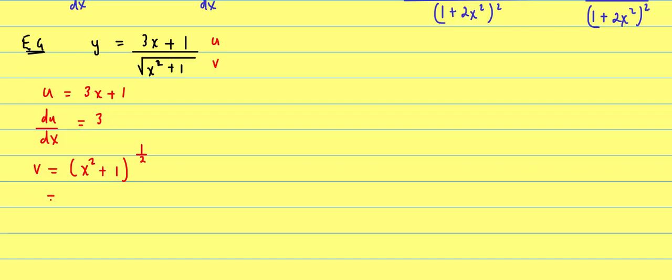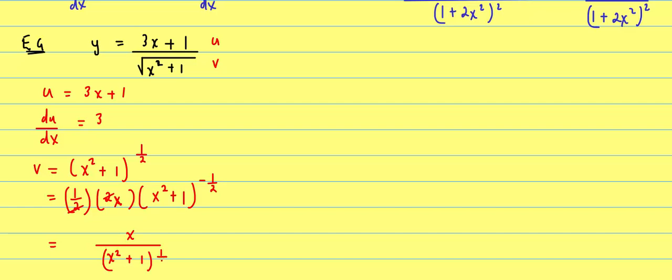Okay, so to do that, we agreed that you will multiply by the power. In this case, the power is a half. You find the derivative of what's inside the bracket, which is going to be equal to 2x. And then we're going to subtract 1 from the original power, and so that is going to give us minus a half. Okay, so a half minus 1 is going to give you minus a half. Simplifying this is going to give us x all over x squared plus 1, and that is raised to the power of a positive a half if we bring it down to the denominator.